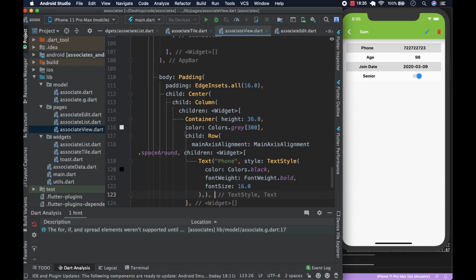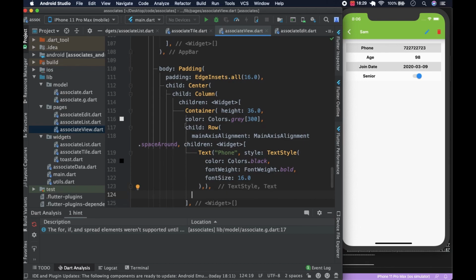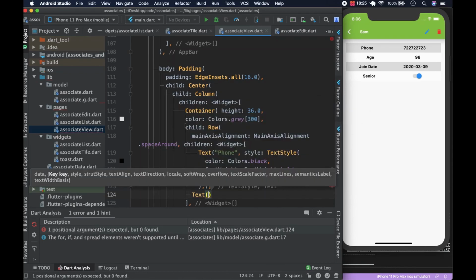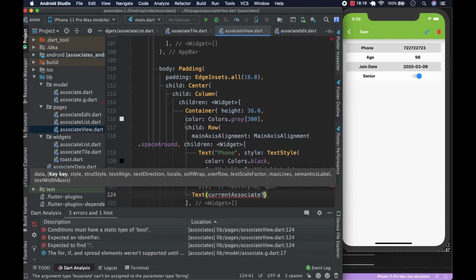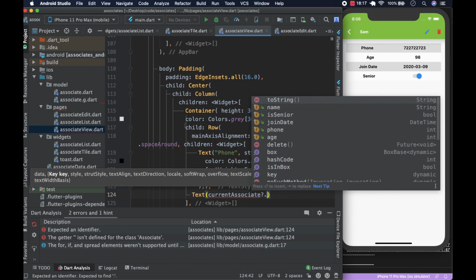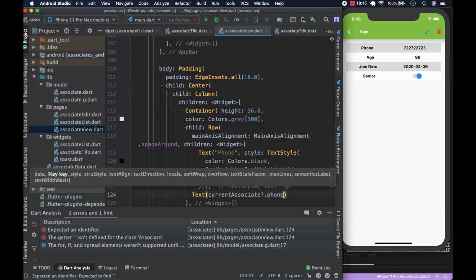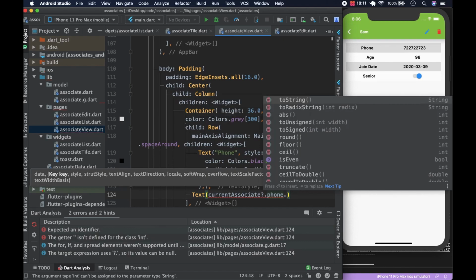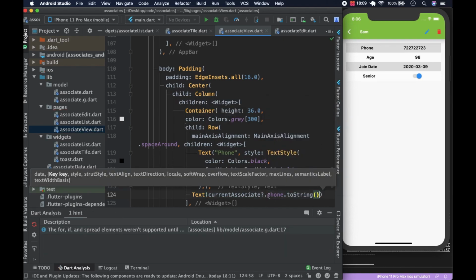After that we're going to have, inside the row, the actual phone number. So for that we're going to go with a text widget. The text is going to be the current associate, checking if it's there, dot phone, and dot toString, because it's saying that the current associate's phone is a number.